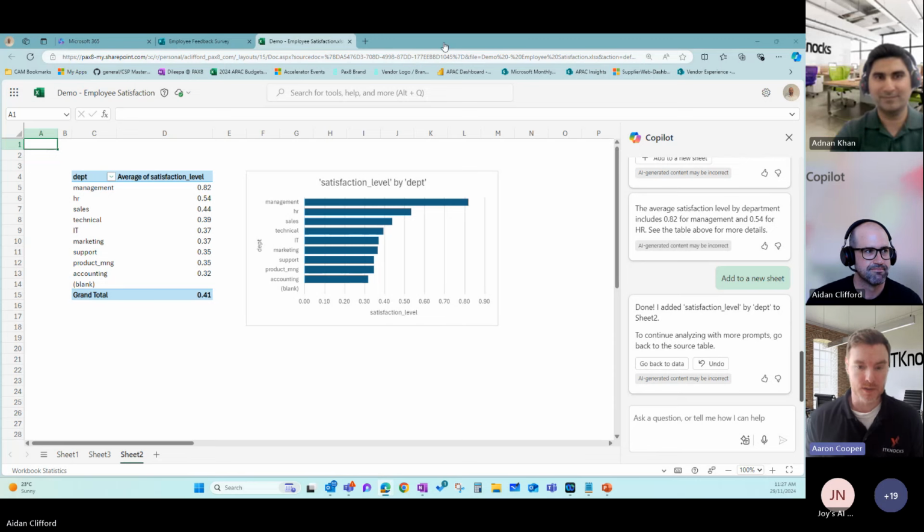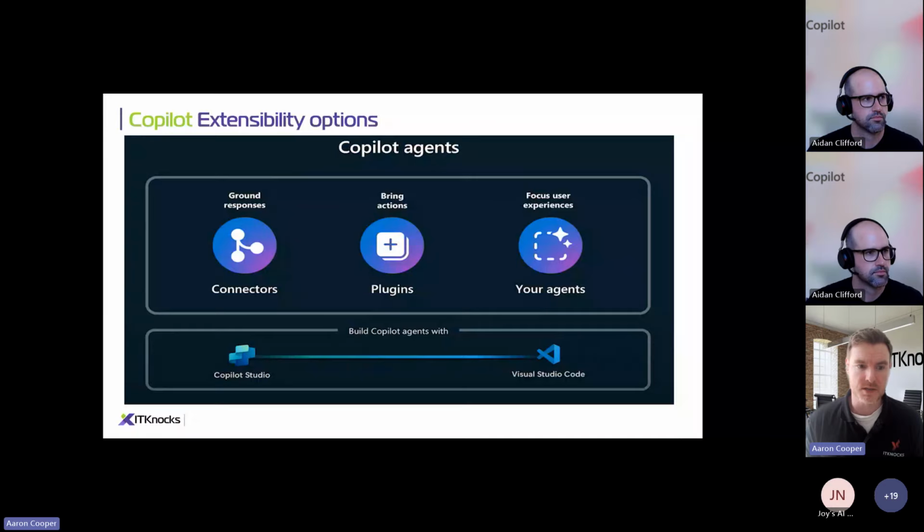Thanks, Aidan. Yeah, there's some really powerful examples there, just even basic but powerful examples. There's a myriad of ways that you can implement and use Copilot. This is just to get you started in terms of thinking about how it might be applicable to you or how you might think about using Copilot. In terms of extending beyond M365, Adnan, what options might people or organizations have?